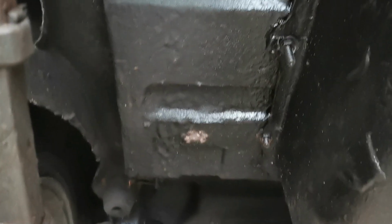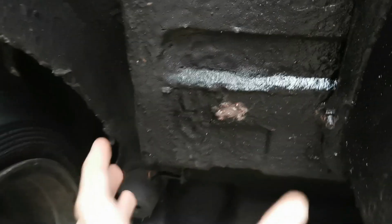Now I'm going to start making the bracing panel that's going to go up here, which is going to bolt to the floor. So I'm going to go down that side and bolt up there, and then the tower will come down around here, somewhere in the middle so it's away from the spring.